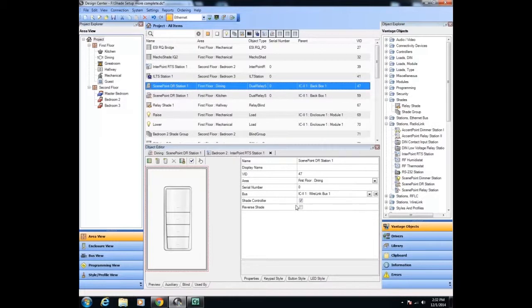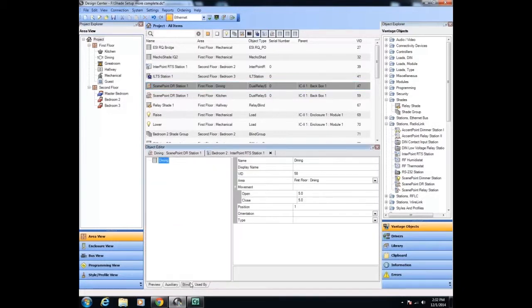Initially, this object entered into Design Center assumes independent relay control, but if you've selected the shade controller option in the object editor, those loads are no longer presented, and instead there's a new blind object presented viewable under the blind tab of the object editor.